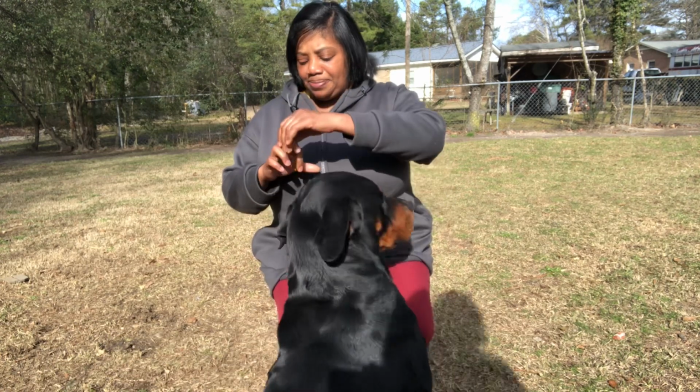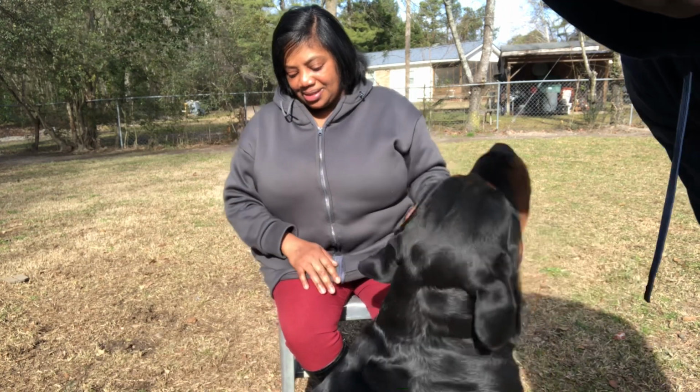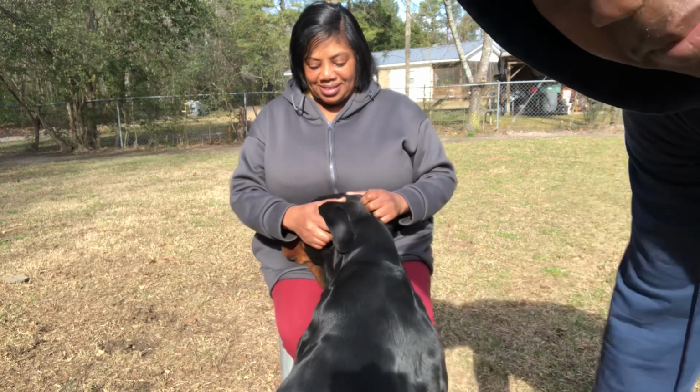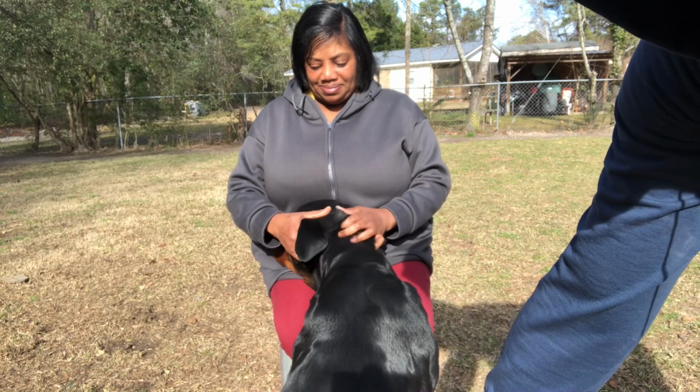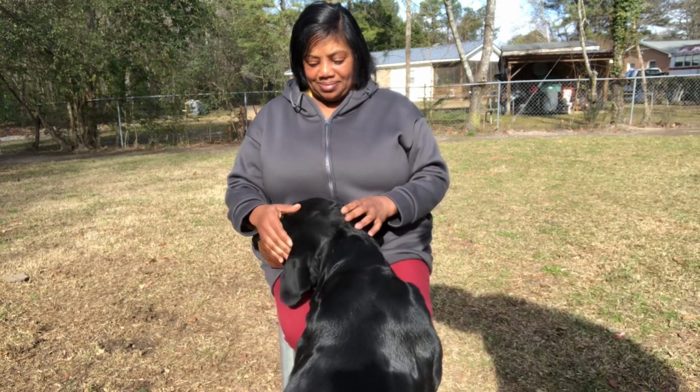You gotta stand up. Okay, so I'm going to back the camera up a little bit, and I'm going to let her demonstrate or show what Apollo's tail came out looking like from the vet surgically removing it.